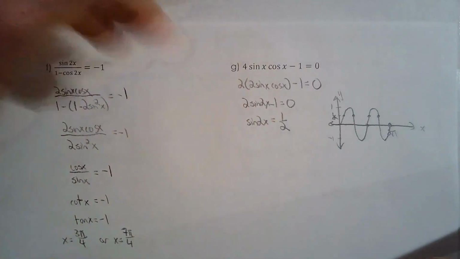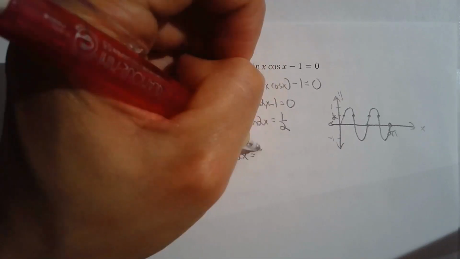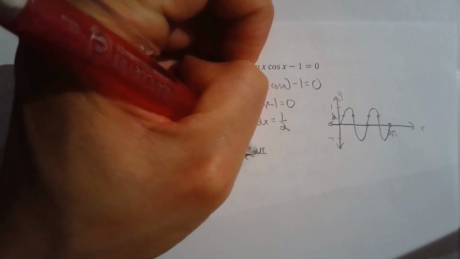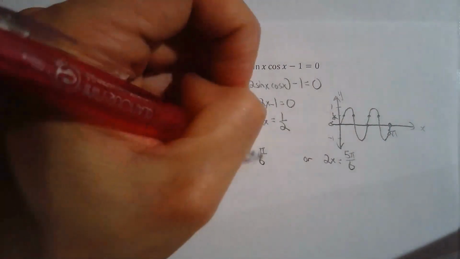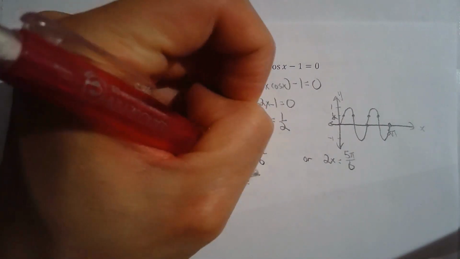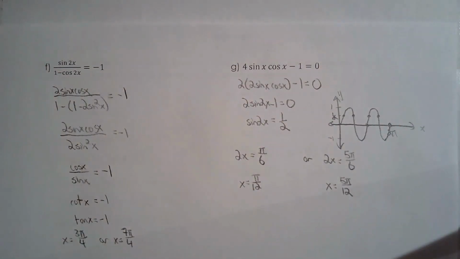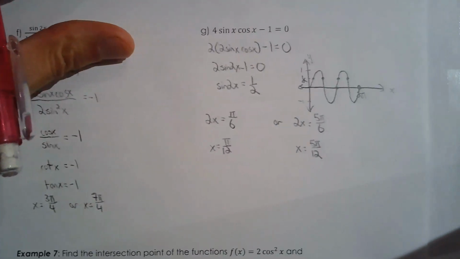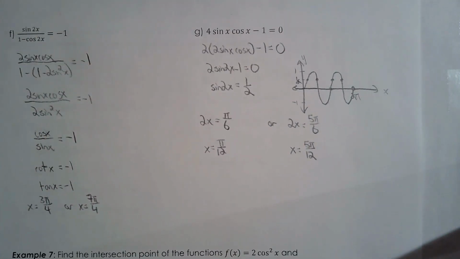So this is where the coterminal angle thing happens. 2x, the angle, is equal to, so if it's the first quadrant, we're looking at pi over 6, or 2x equals quadrant 2, 5 pi over 6. But you see, if you divide both sides by 2, you'll get your two answers. Right? You get two answers. I don't want two answers. I know there are 4 answers.